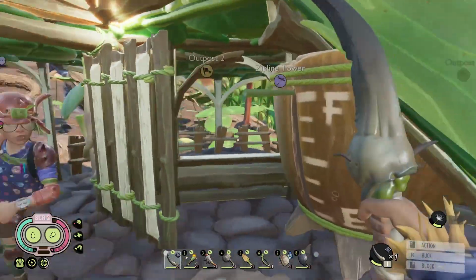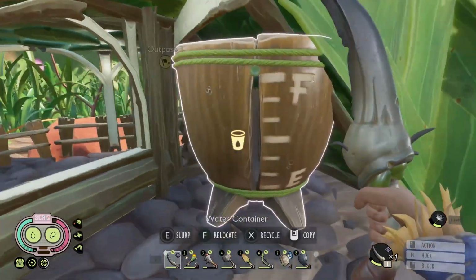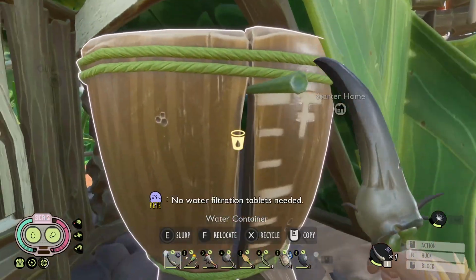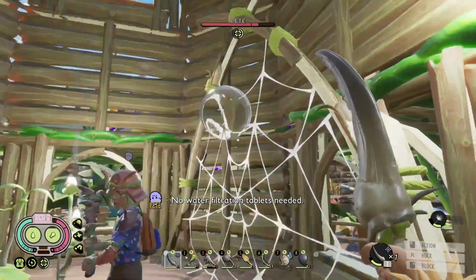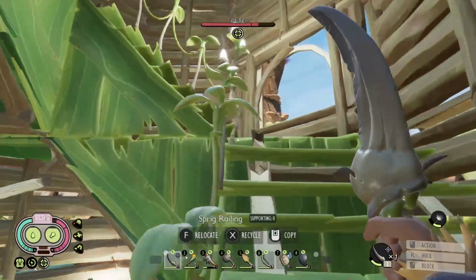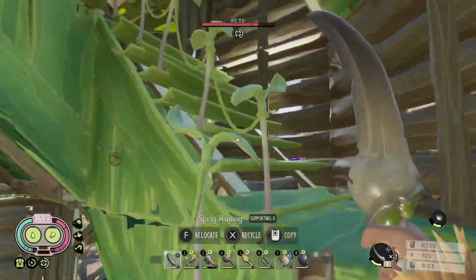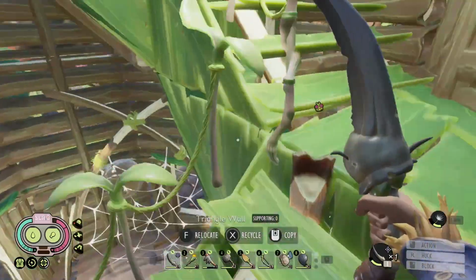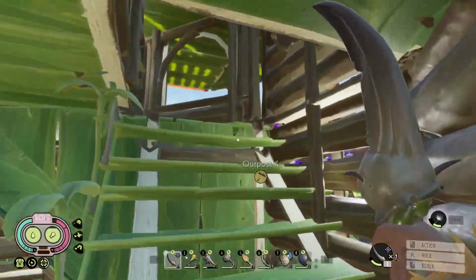So here it is. We will have our water. Hey, hold on. Whoa. We have our water down here. Filtration tablets needed. And then this is cool. Up this way. Are we not going to talk about this spider web? Yeah, we had enough spider webs for it. That's cool. It catches water.